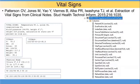But also, it depends on the research question that you're interested in here. Because for some people, it might just be, did a certain vital sign ever pass a certain threshold? But others, when they're studying sepsis, in this example, they needed to know how the vital signs changed over time, and they needed to get all of these instances extracted with more sensitivity, or rather to get all of it there. So the first system that was implemented here was vital signs.